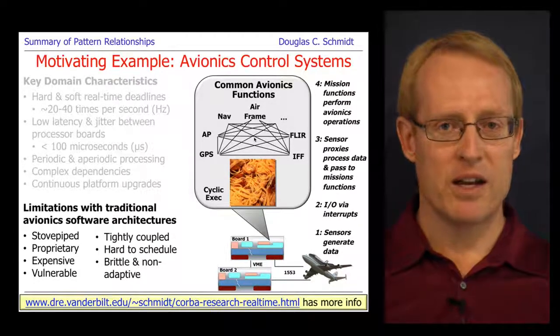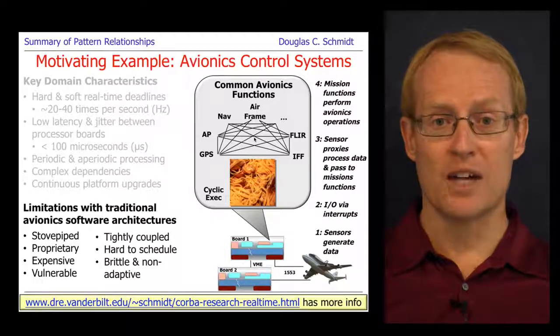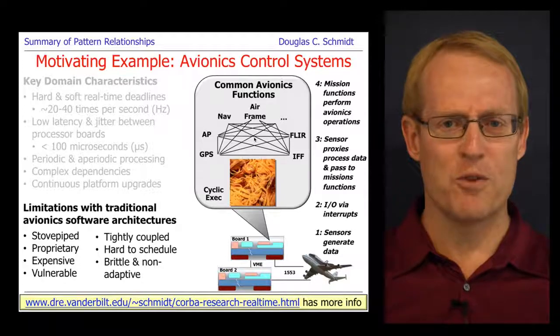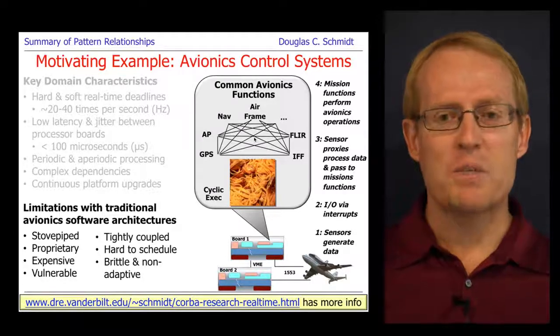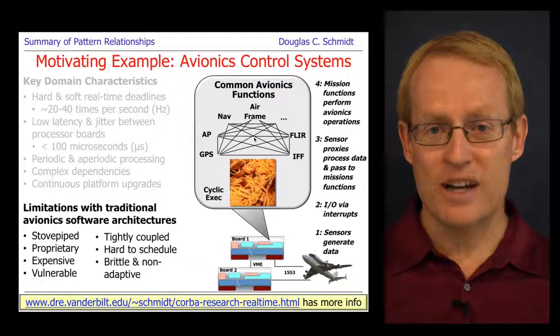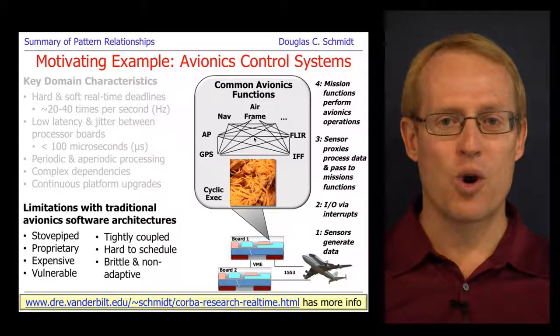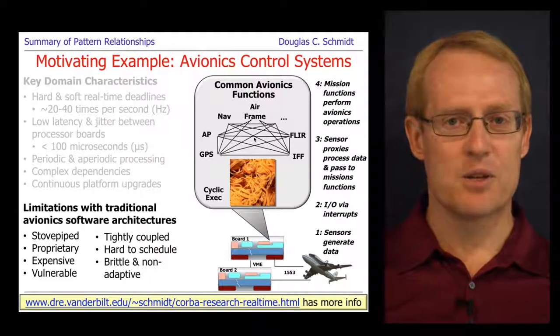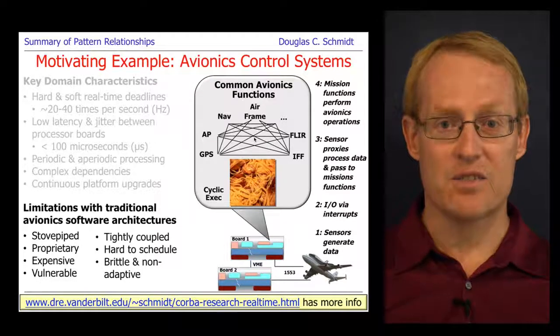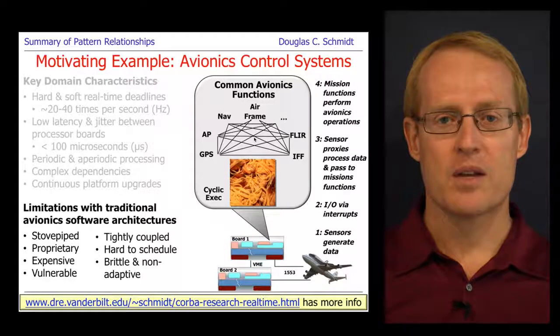They tend to be written as functions, often written in low-level languages or unusual languages like Jovial, which very few people know these days, which makes them expensive, and it also makes them vulnerable because it means that if you start trying to connect these things together across a network, you may not understand some of the secure coding problems because people built these systems to run as enclaves, not to be connected together.